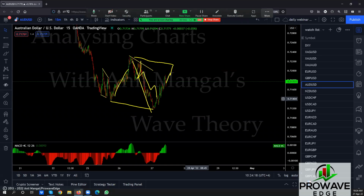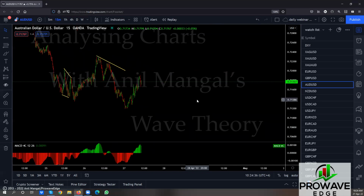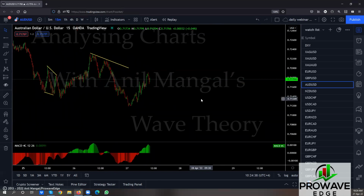This one is still too sharp. For my traders, that is still too sharp. So I think we might get either a more complex pattern here before we drop. But again, every time it comes to the top, we'll sell. Now that we're seeing it this way, every time we get a sell setup from the top, we'll take it, right? So if this starts to break, we'll go with the trade.